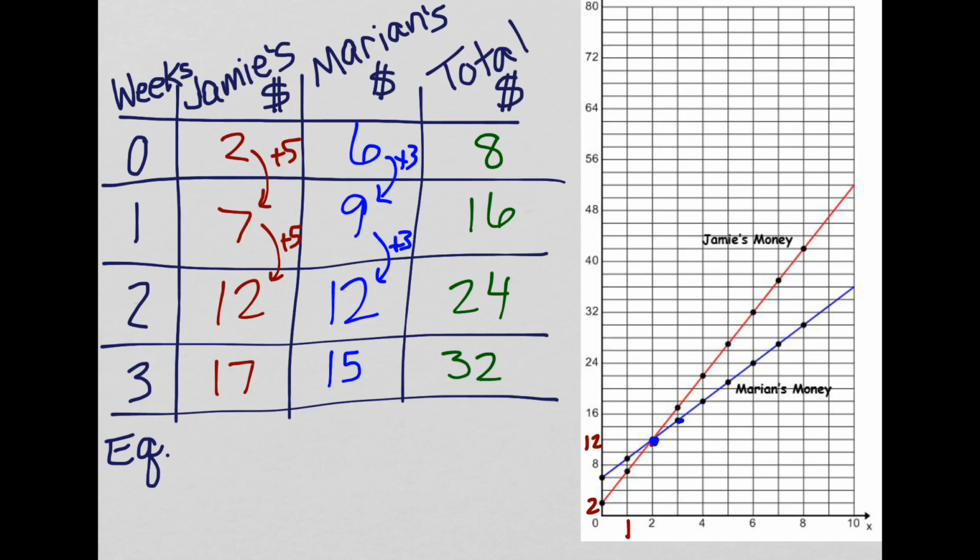Okay, so you can go across and add all of those, but can we see a pattern as you're going down? Hopefully you can see that we are actually adding 8 every time. I wonder if that's a coincidence that with Jamie's money we were adding 5, and with Marion's money we were adding 3, sorry, my bad, too early. And then with the total we are adding 8. That's not a coincidence that 5 plus 3 is 8.